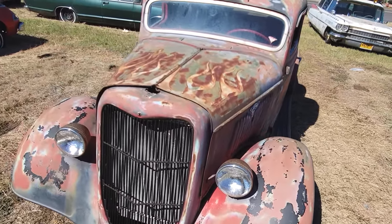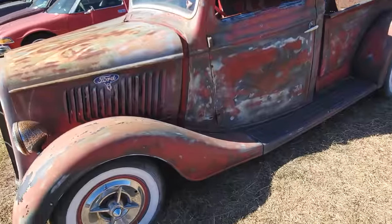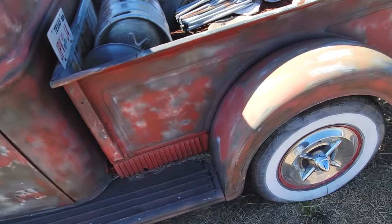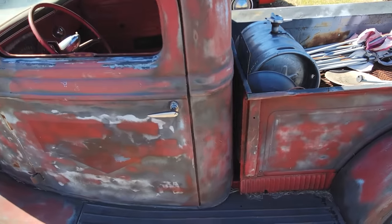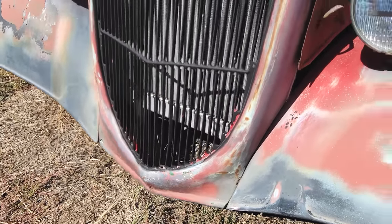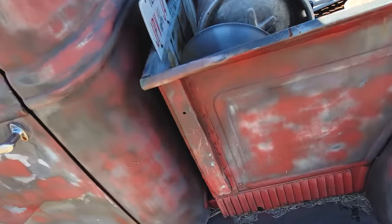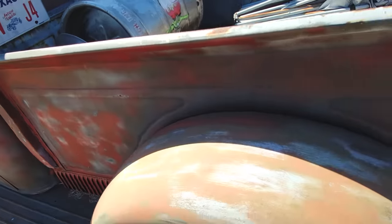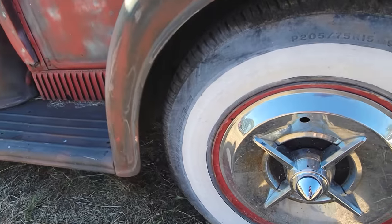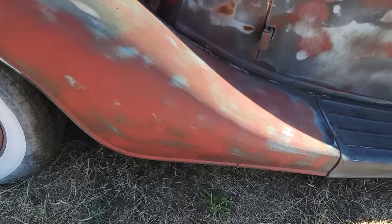One of the first things you're going to notice is it's complete, which is really hard to find, especially in the '30s Fords and Chevys. One of the first things that go are these beautiful sweeping fenders — they get stored, smashed, and run over by equipment, essentially lost to the world in a lot of cases. But this one is complete. The hood's even in decent shape. The front grille is beautiful, hard to find in that good a condition. Of course it's got rust holes here and there, it's full of dents, but it's really old. The fenders are in excellent shape — could even be a candidate for real paint instead of patina.